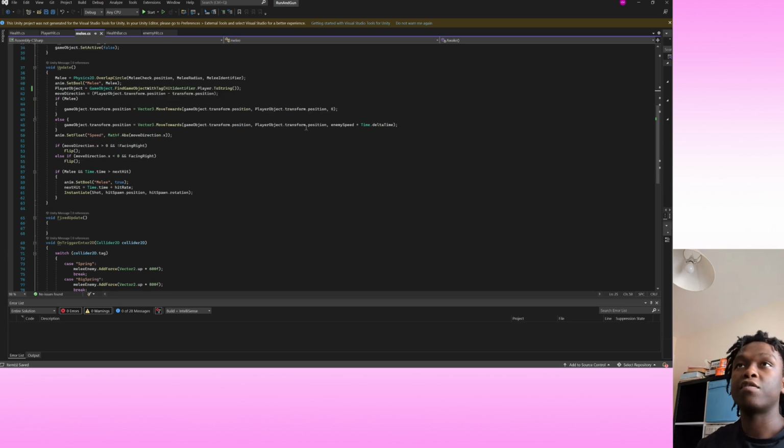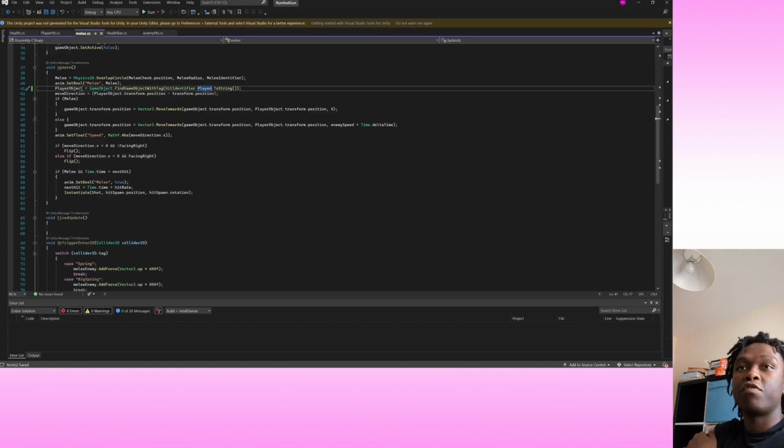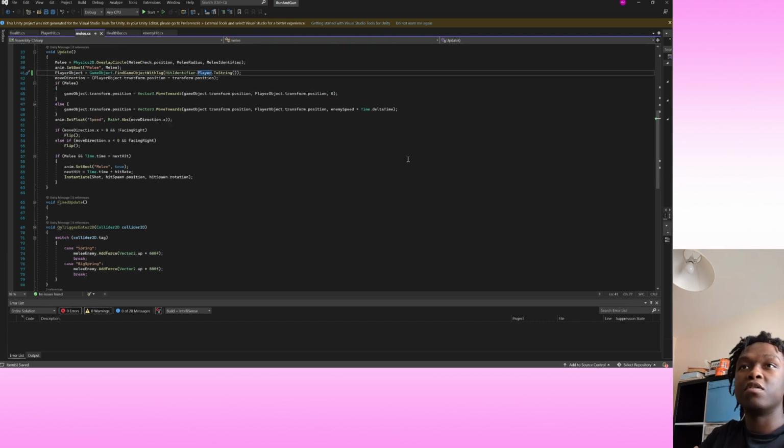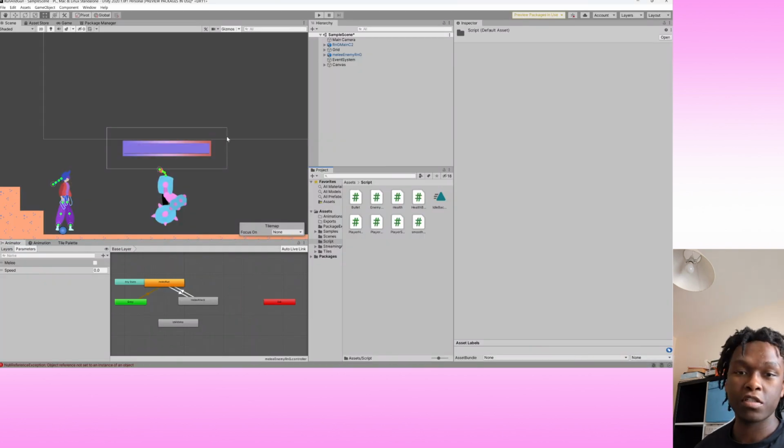So there's not anything very new here except from find game object with tag. Again, I'm using the enum, and you can see now I've used the player enum, so that correlates with what we have for our enemy hit script. When we find that player in the scene, we're going to move towards them, and these are things that we've covered before. So please feel free to look at previous parts in order to apply that melee behavior to your character. We've also handled shots and the such in previous parts also.